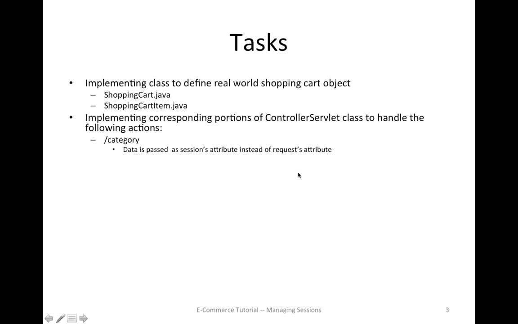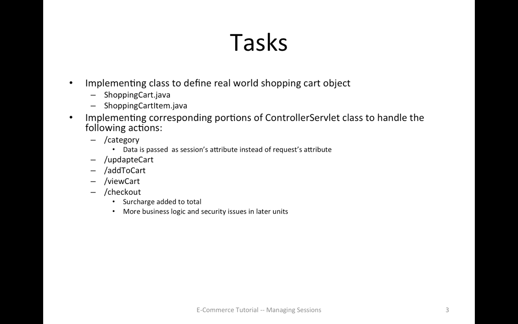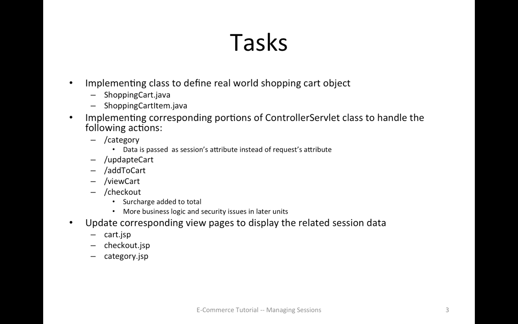First, category. In this action, now data is passed as a session attribute instead of a request attribute. If you recall, in the previous unit, we passed the category data by using requests. Second, update cart. Third, add to cart. Fourth, view cart. Fifth, checkout. So in the checkout action, after finishing, the surcharge is added to the total. More business logic and security issues will be implemented in later units.